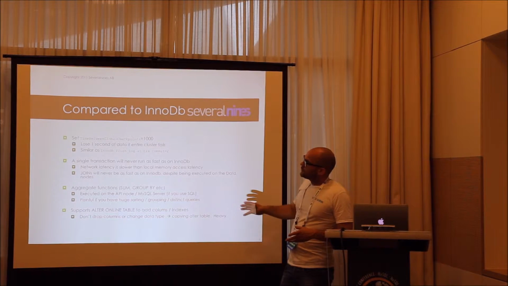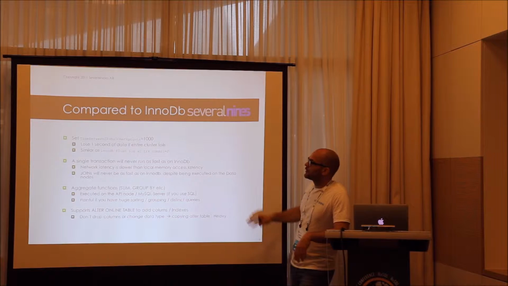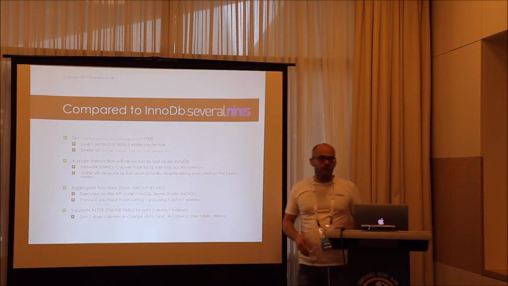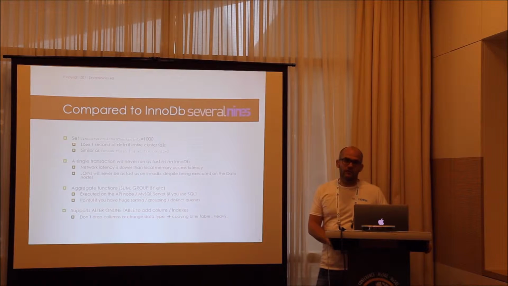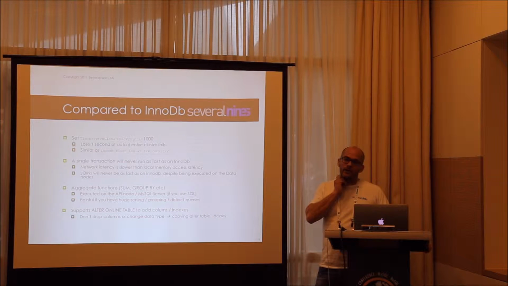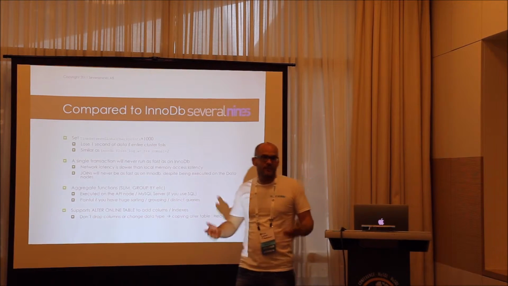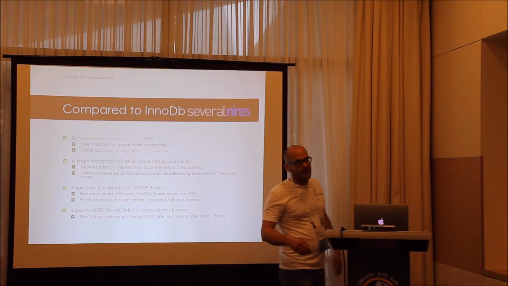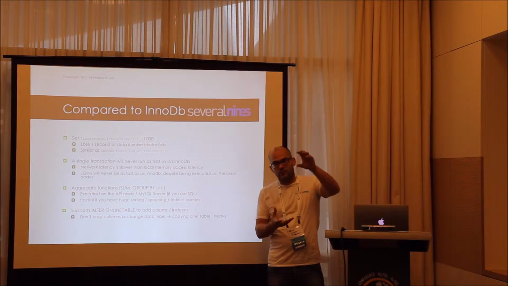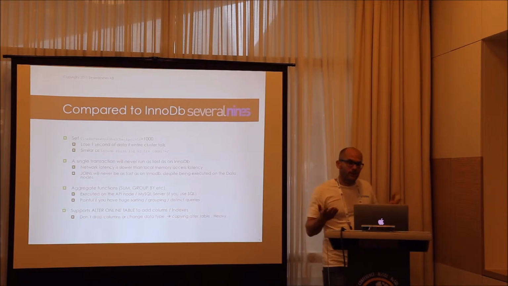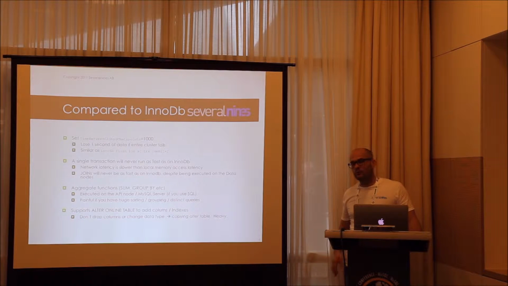Then I think some other things that are important to know here is that if you run a single request, it will never be as fast as on NDB. And any ideas why? Well, two-phase commit, you need to write two times. Yeah, exactly. And also the network latency, because you're typically separated in a MySQL server and the data nodes on different networks, right? So it will always be a little bit slower on an individual request.